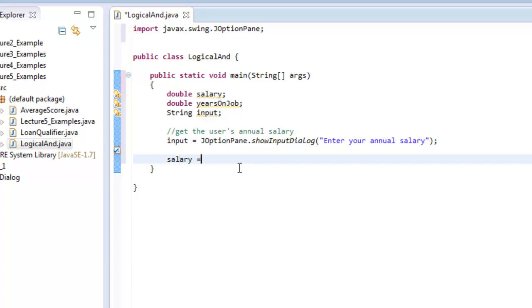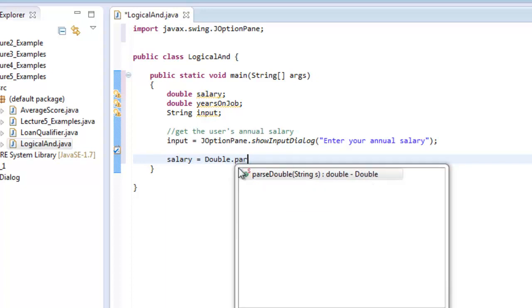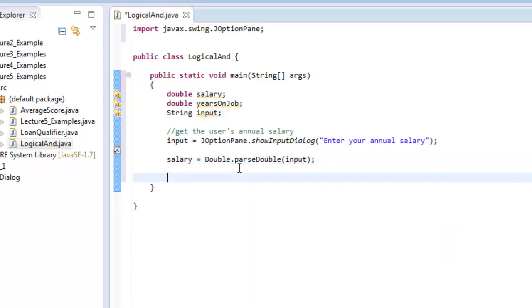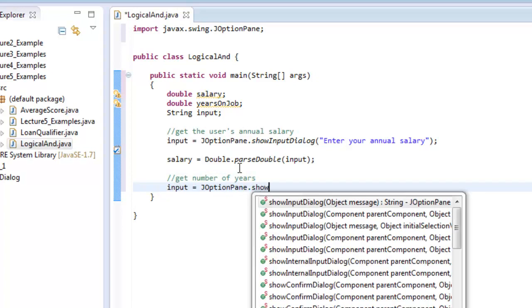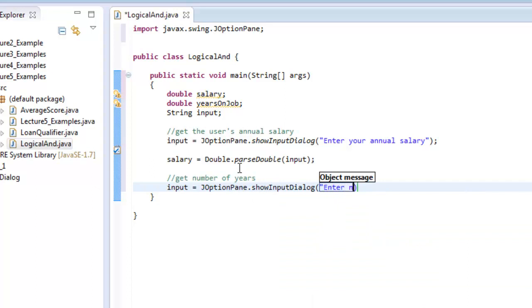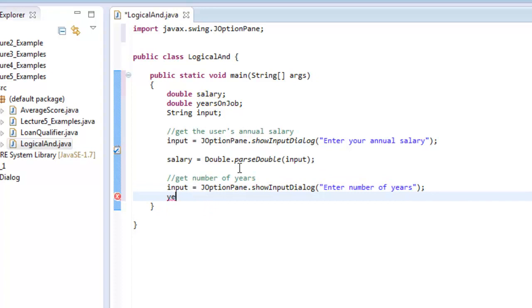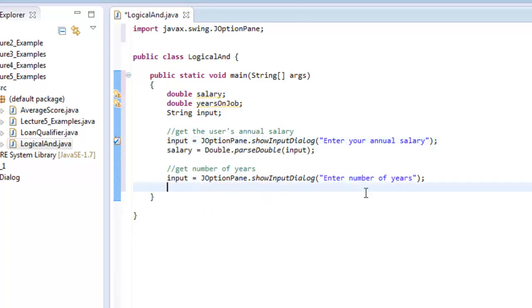Salary equals Double.parseDouble, and then get number of years. And input equals JOptionPane.showInputDialog. Enter number of years. Okay, then we have years. I'll put these closer to each other so we can see where they come from. Years on job equals Double.parseDouble input.